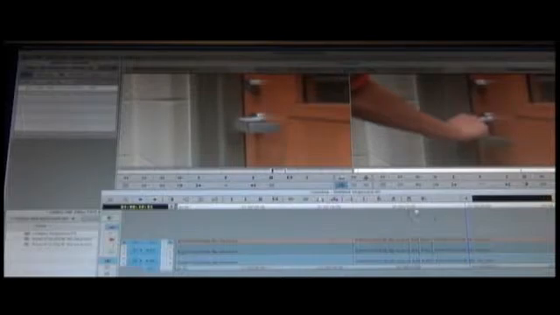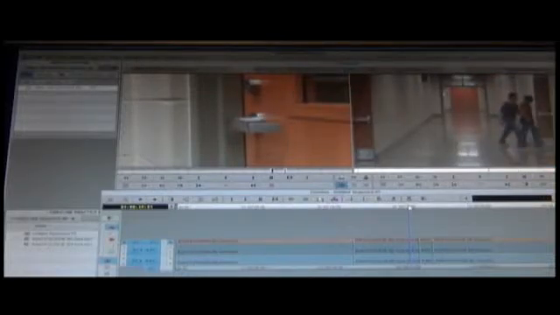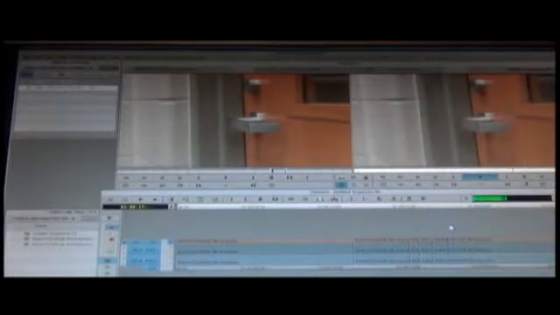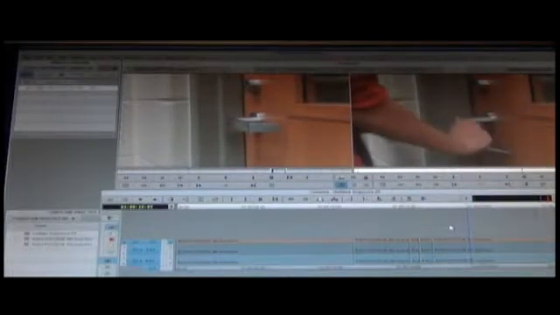So these are the types of things that I would be looking for when you're editing, making these mistakes. This is a silly mistake. It's just a matter of timing. Walking forward, when you cut to the next shot, you should be able to anticipate when that door is going to open. Okay, that would need to be tightened up.